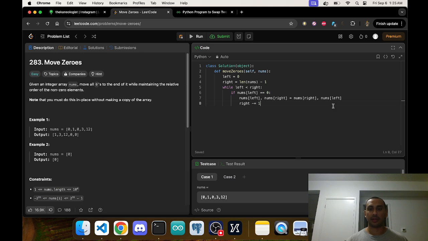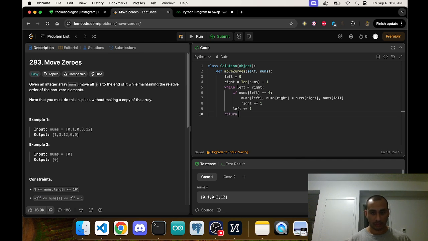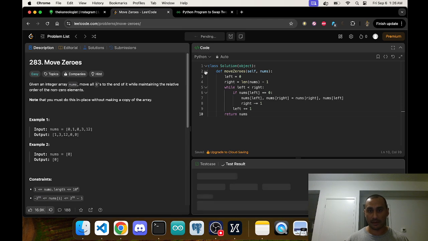And then I'm going to take the left and extrapolate it out, because whether it is good or bad, I have to keep moving it. If it's bad, swap and then move it. If it's good, don't swap and then move it. So I'm going to have to put left plus equals 1. And eventually they will coincide, and then we are done. And then I just return the final array, which is nums with all the swaps intact.